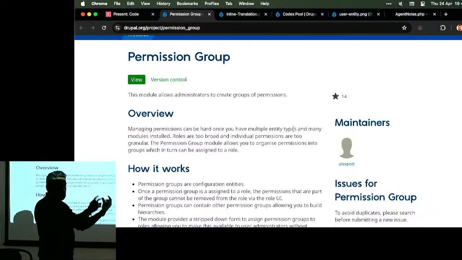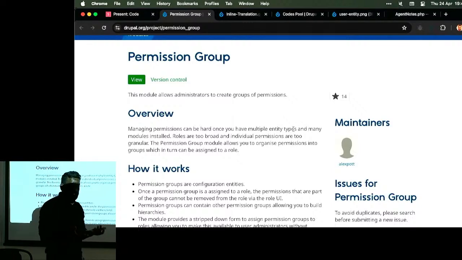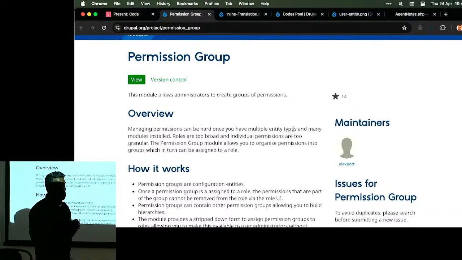And then you assign the group to the role instead of assigning individual permission to the role. And this module, again, you can see Alex wrote this module. It's so clever. It doesn't do crazy everything custom. It uses the same core permission system, but when you call the group, which is a config entity, we attach all the permissions under it. So it basically checks those permissions, loops those permissions as the access check, rather than individual permission. So it's almost like a wrapper that helps you, for big projects, manage this permission.